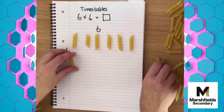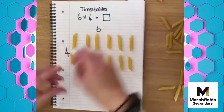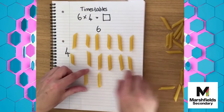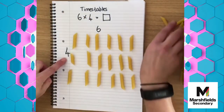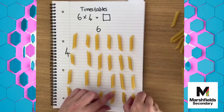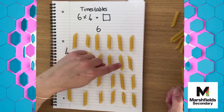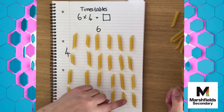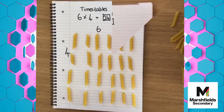So there's 1. That's number 2. Remember to make sure you keep them in a line if you can. The pasta does tend to roll a bit. So 1, 2, 3, 4, 5, 6. I now have 1, 2, 3. I need 1 more to make my 4. 1, 2, 3, 4, 5, 6. Now I can count them. 1, 2, 3, 4, 5, 6, 7, 8, 9, 10, 11, 12, 13, 14, 15, 16, 17, 18, 19, 20, 21, 22, 23, 24 is the answer to 6 times 4.